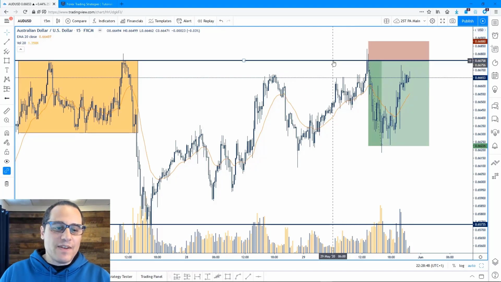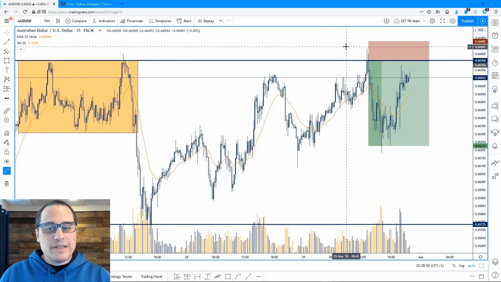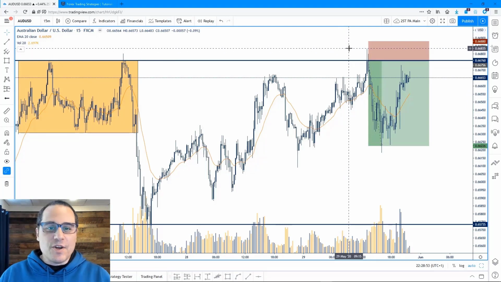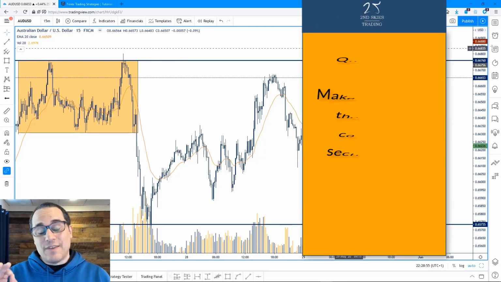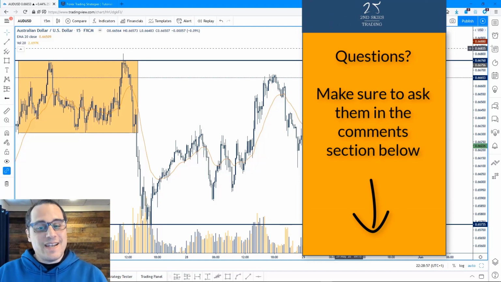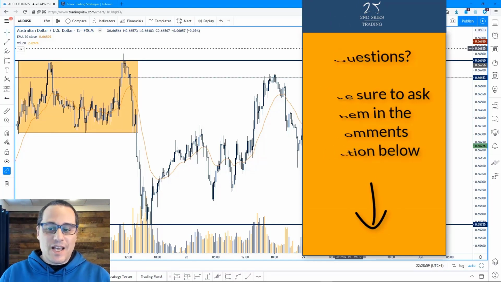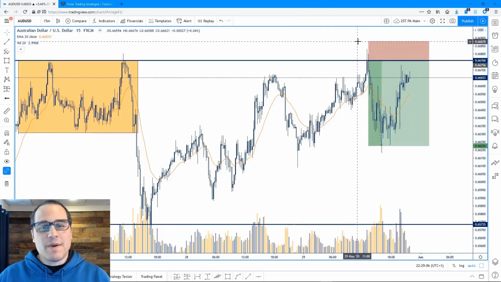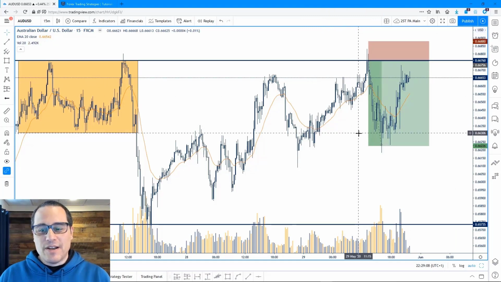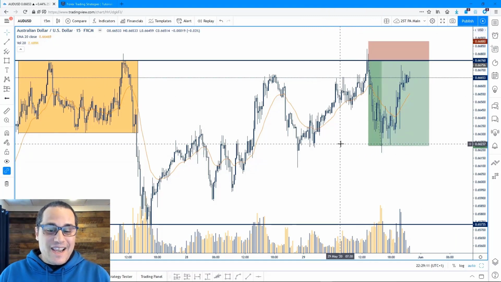So entry, I give it an A overall here. Stop loss, really skillfully done here. You don't need huge stop losses in FX if you get really precise entries, and he got a really precise entry on this one here on the 15-minute time frame. So great job on the stop loss here. Also an A on that one here. And in terms of the target, honestly, I gotta hand it to him here.